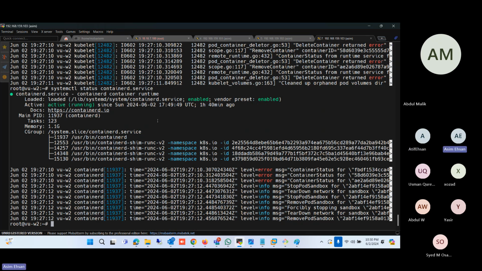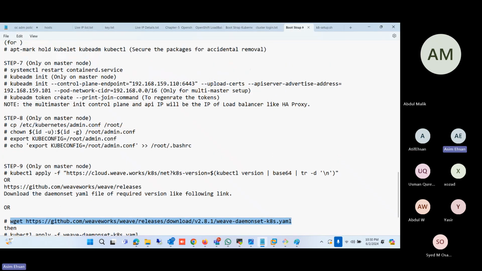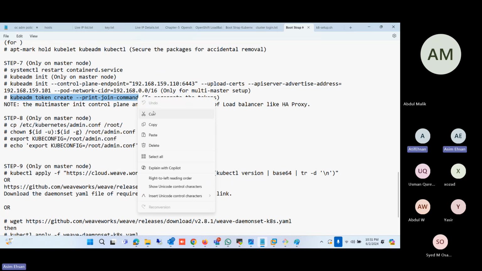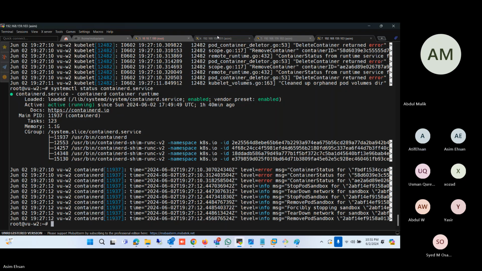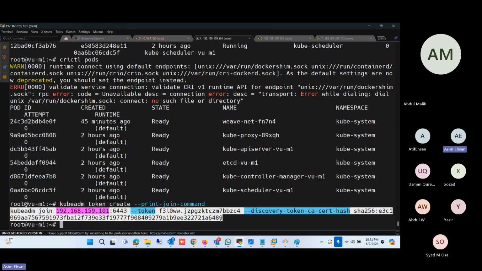No, in the token you will just change the IP. You can regenerate the token with this command: kubeadm token create --print-join-command. Can we list the token as well? Yes, I'm showing you. This token is generated, and you will get the new IP here. Just copy this token and you can put it on the new worker node.